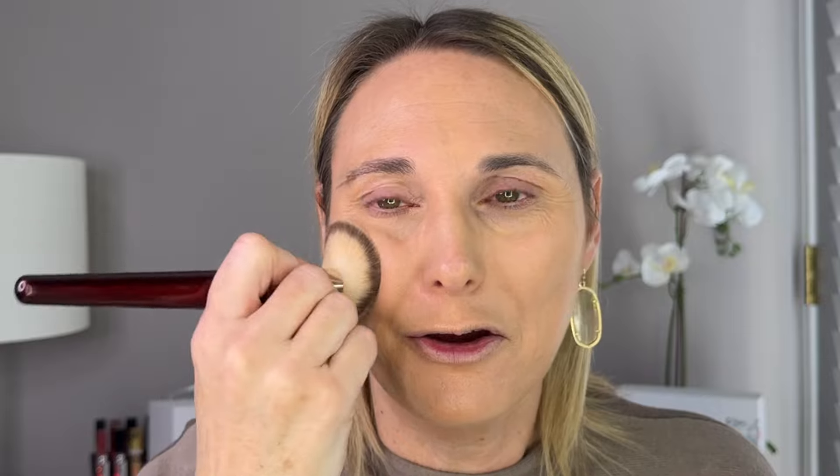We're going to let those sit and finish off this full face of Sisley. I'm going in with my concealer — this is the eye concealer with botanical extracts in shade three. For the rest of the face we're doing everything the same. I really do love the Sisley products. When I go back through photos and videos looking at what looked good, it's always the Sisley products. My skin looks really, really good — it was Sisley. They are pricey, but to me they are worth that premium price tag.